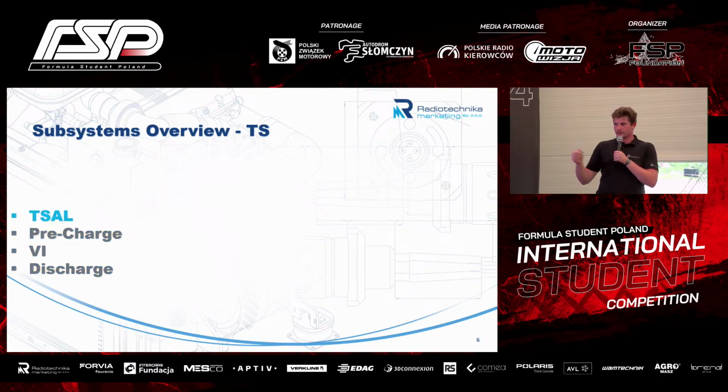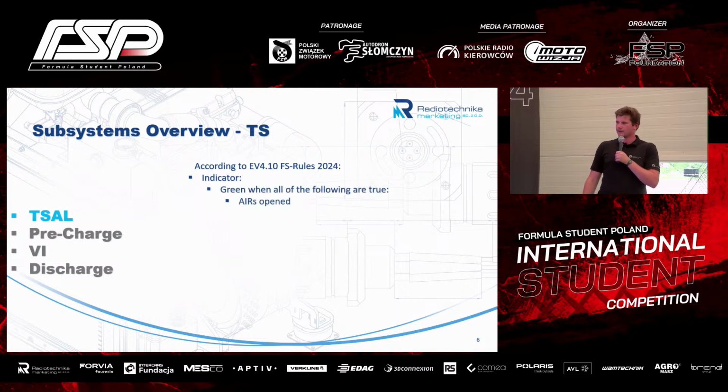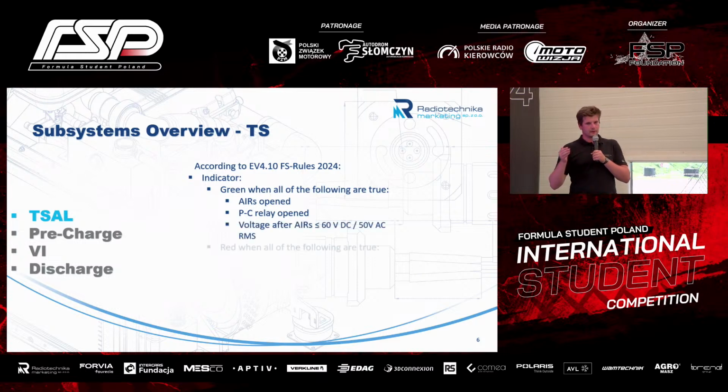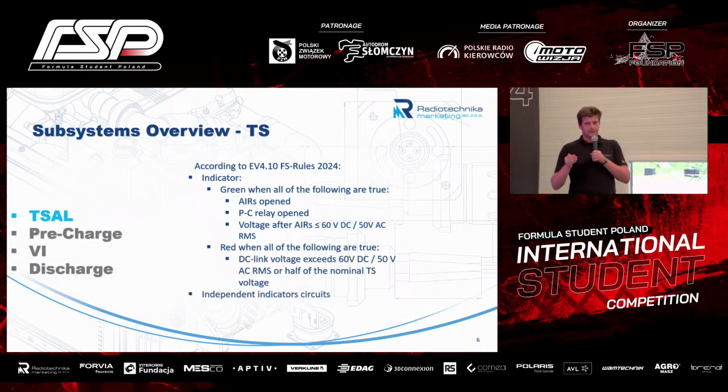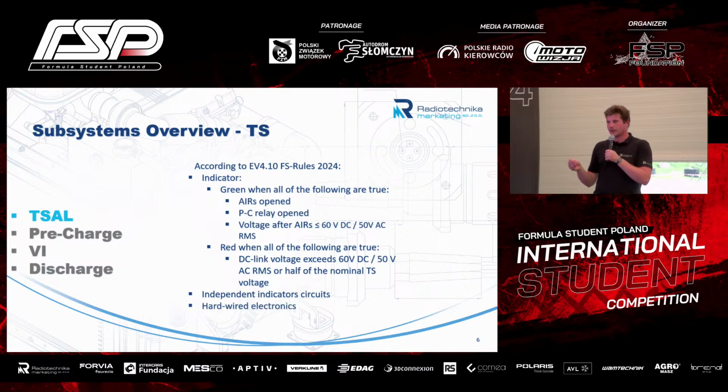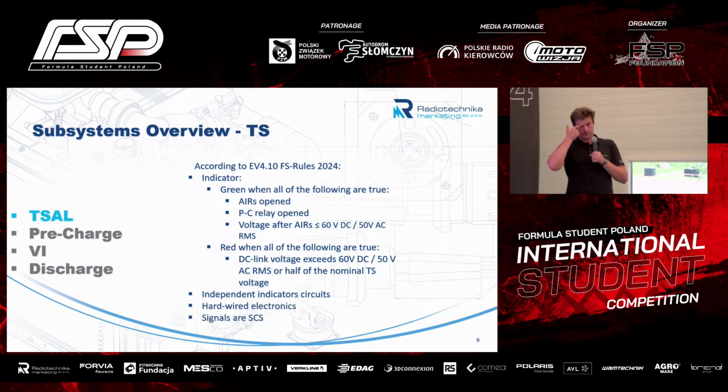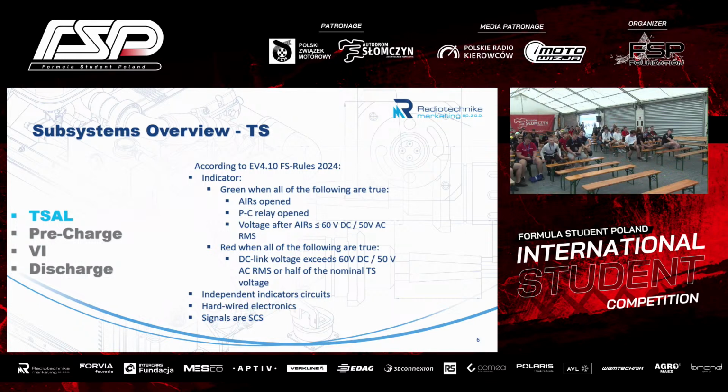And here are the modules, hardware which is most commonly developed by the teams, and which is required by the rules, of course. So yeah, T-cell. We have two indicators basically. We have the green one and also the red one. The green one is influenced by the state of the IRs, and of course the state of the precharge relay. And also we are monitoring voltage after the IRs in the battery. And this is one subsystem of T-cell which is required by the rules.